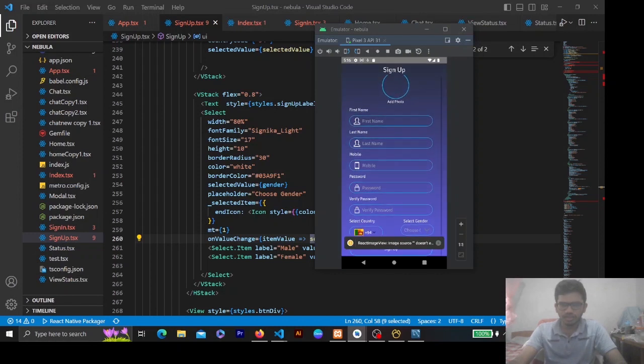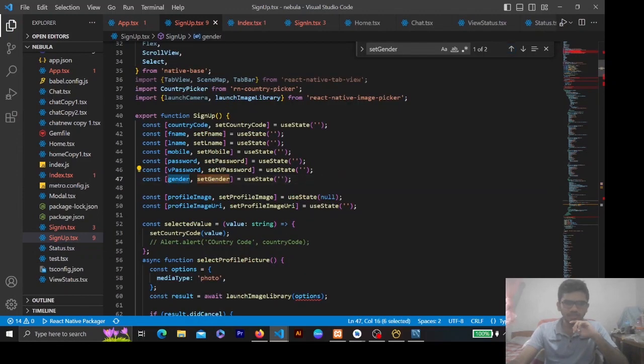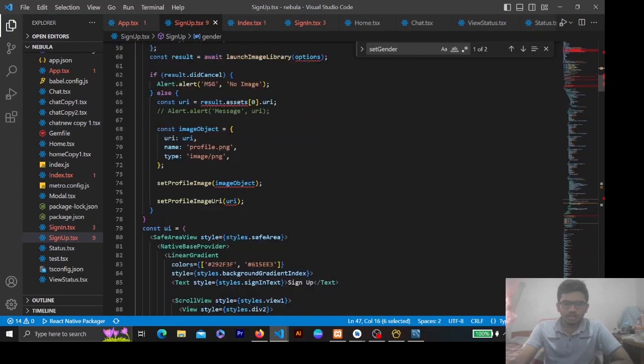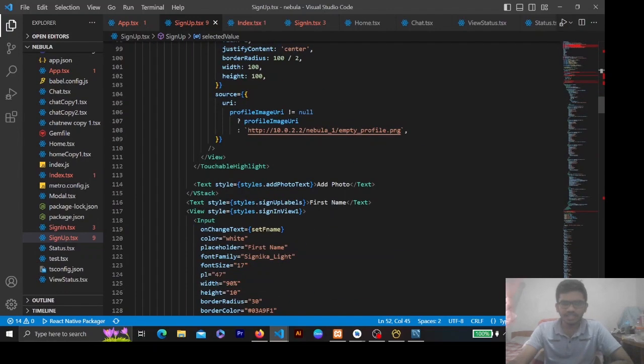So when the user selects a value, basically when the value changes, this item value will be passed to the setter function called setGender, and in the gender state variable the value will be stored. And yeah, so that's the styling part.